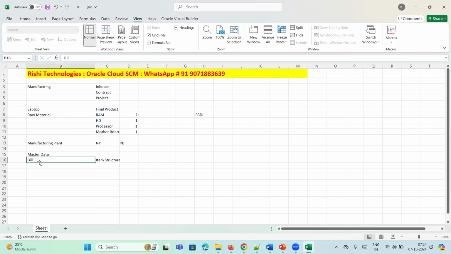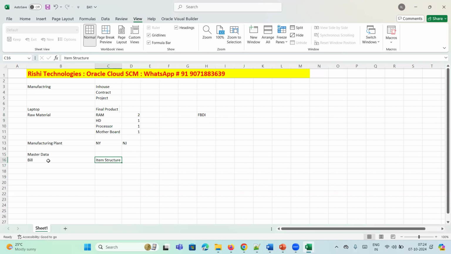In EBS, we will call it a bill of material. Now here we will call it an item structure, and also this bill of material. In EBS, it is available as a separate module. But item structure in Fusion application won't be available as a separate module. It is an integrated part of your item creation. If you want to create a structure, it is by using the item creation process only that we create item structures, nothing but a bill of materials. We will see how to create.